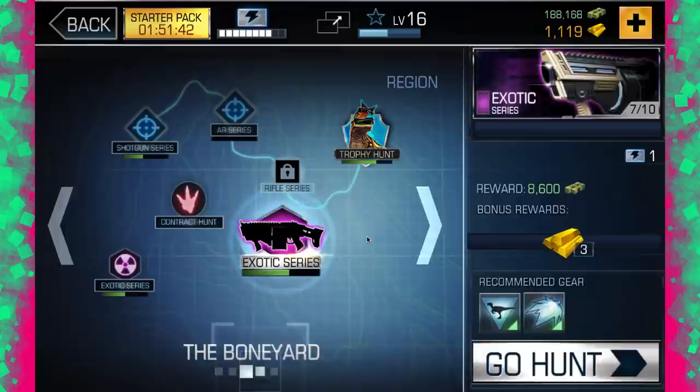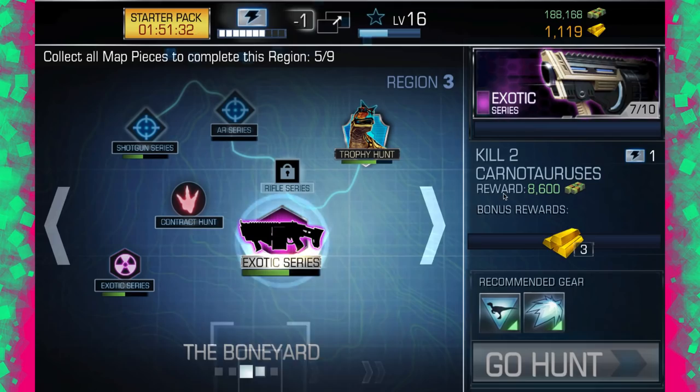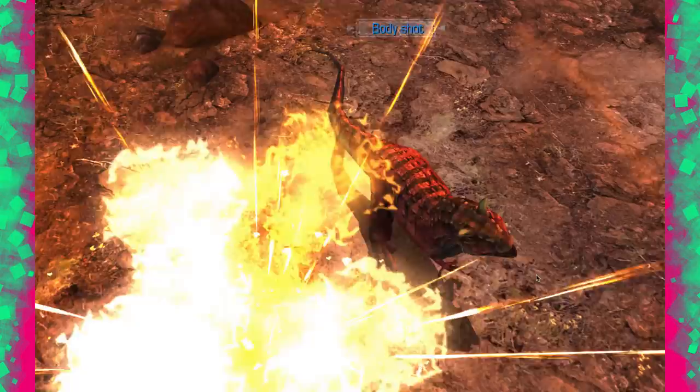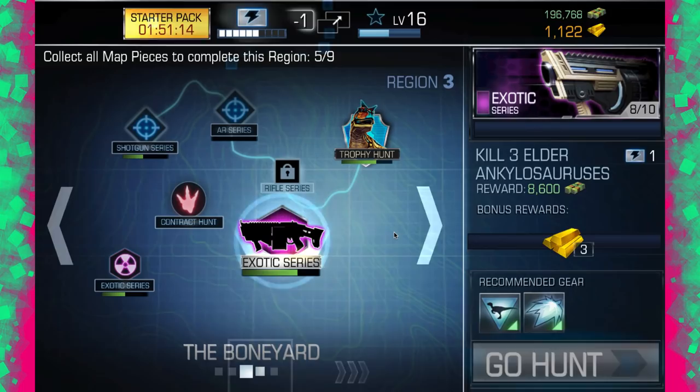Two Carnotauruses. Two Carnotaurs? Yeah, two Carnotauruses. No, two Carnotaurs. I was right, this thing is a Carnotaur. So let's see, I think we fought one of these before, actually. Maybe, I don't know. Wow, that was easy! If these go down that quick, then I wouldn't stand a chance, but it looks great. I think Carnotaur means bull. Is it bull? I think it's bull. Bull lizard or something. So these are ankylosaurs.